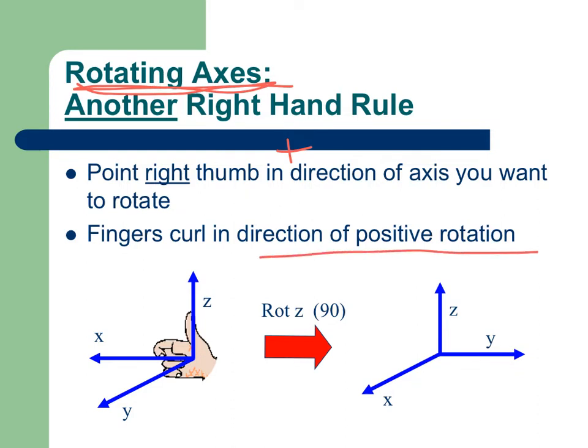So for example, if you look at this picture over here on the left, if this is our original coordinate frame where x is pointing to the left, y is pointing out of the screen, out of the page, and z is pointing up, if we want to do a positive rotation about the z-axis of 90 degrees, we can see that a positive z rotation, because of the way the fingers are pointing, is that way around z, right? It's not a very good picture, is it? And so if we rotate about z by 90 degrees, then we end up with this picture on the right here.